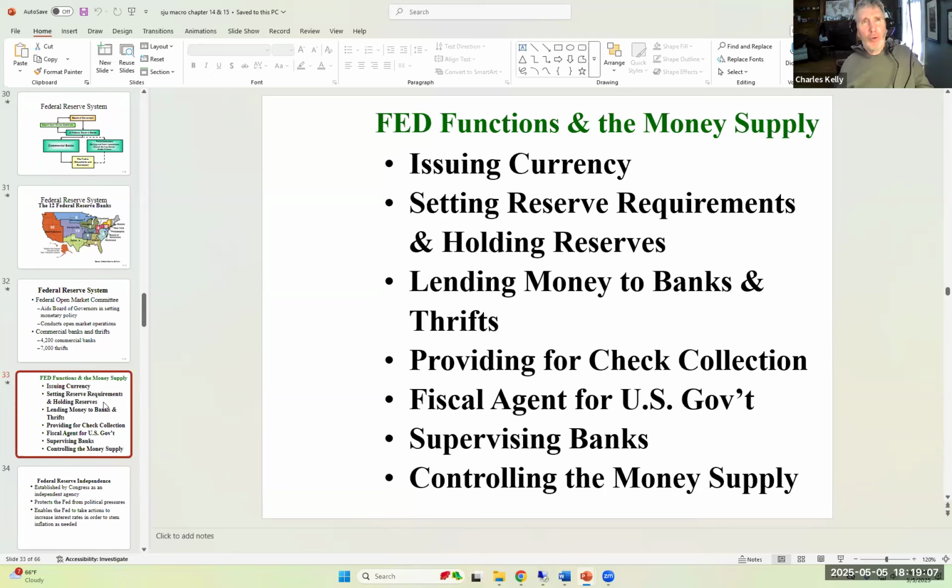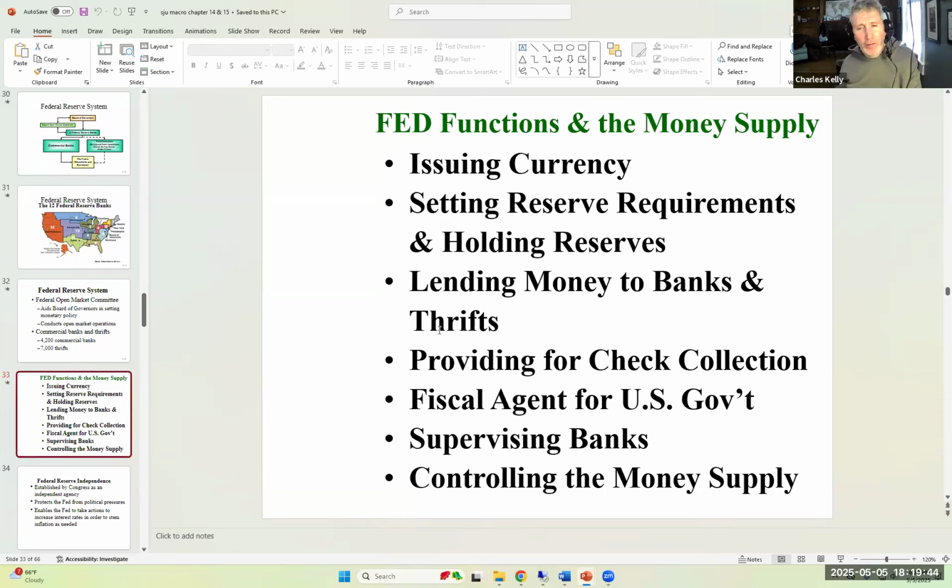If the Fed wants to stimulate economic activity, they'll make more money available in the economy to increase the amount of loans, to push down interest rates, to stimulate economic borrowing and spending. Right? When the Fed wants to slow economic activity because of some worries about inflation, the Fed will soak out some of the liquidity in the system and push up interest rates. The other functions are important: issuing currency, setting the reserve requirement. We'll talk more about that in a moment.